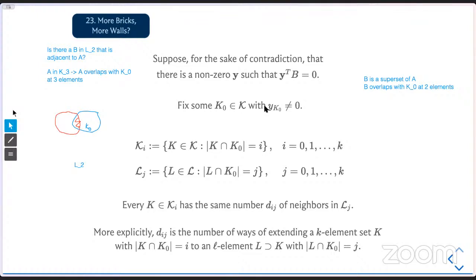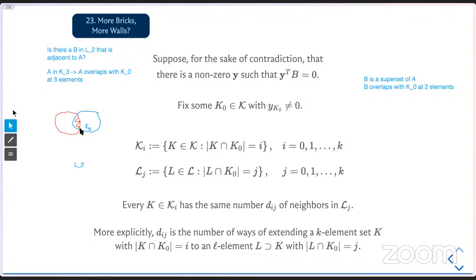So the only hope is if you're bigger, then there might be something going on. If I'm bigger, let's say I'm thinking about overlaps with L5 or something, that means I'm looking at all L-size sets that pick 5 elements from K0 and are a superset of me. And this I can sort of count. The important thing is that the count is independent of the exact place of the overlap. No matter which set I pick in Ki, some set that overlaps at I elements, I want to count how many supersets of size L there are.